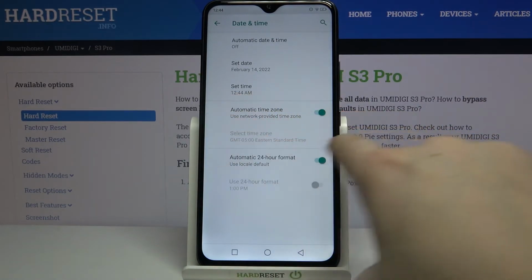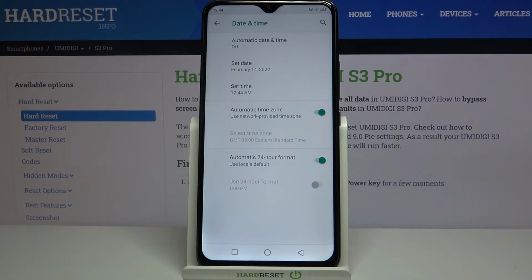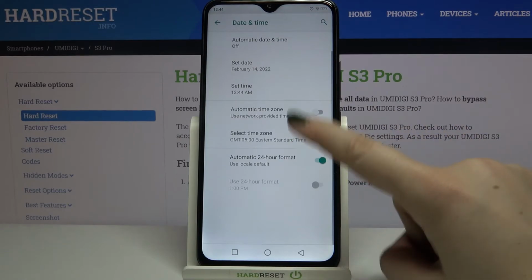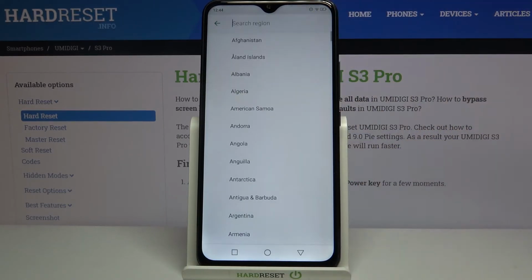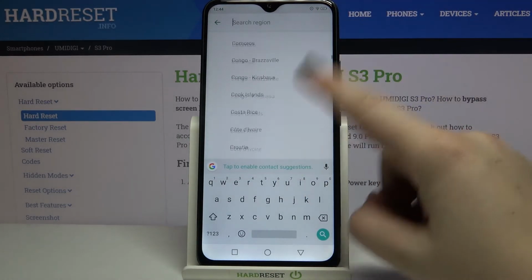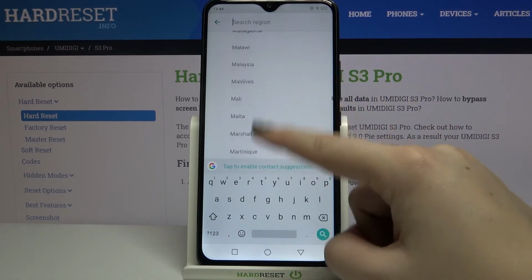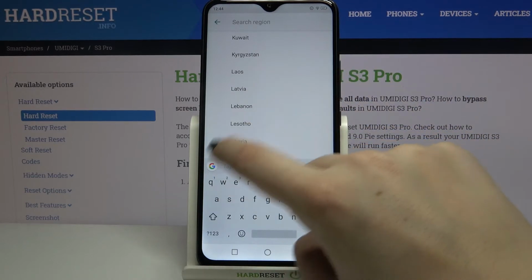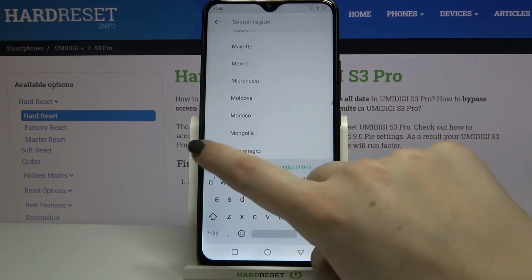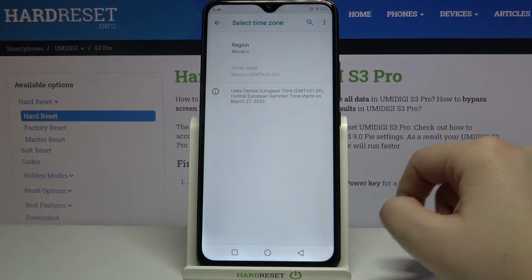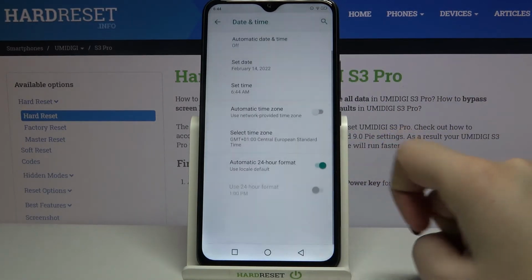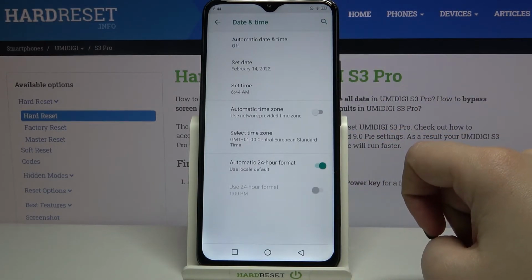Under it we've got the time zone section, and now we are using automatic time zone, but we can also set it manually. Just tap on the switcher here, and now the time zone option is active, so you can freely tap here, and as you can see here we've got the full list of available time zones, the regions from which we can choose. So all you have to do is simply tap on the one you'd like to apply. So let me pick this one for example. And as you can see, it immediately appears right here.